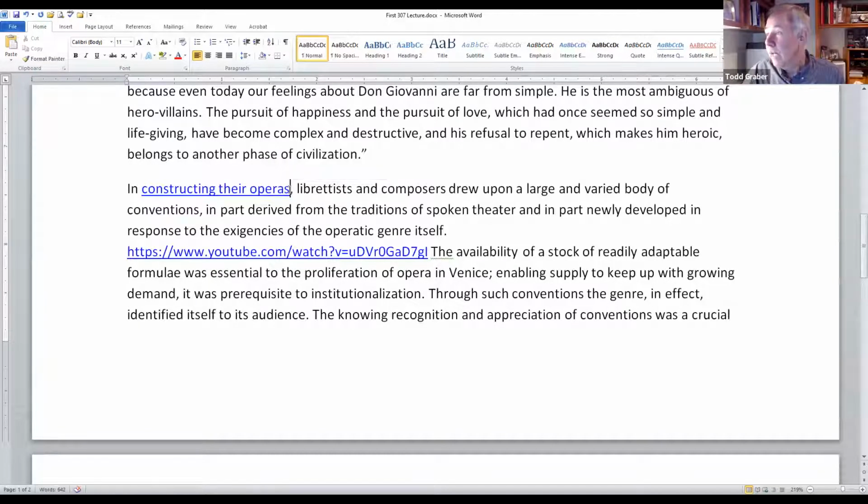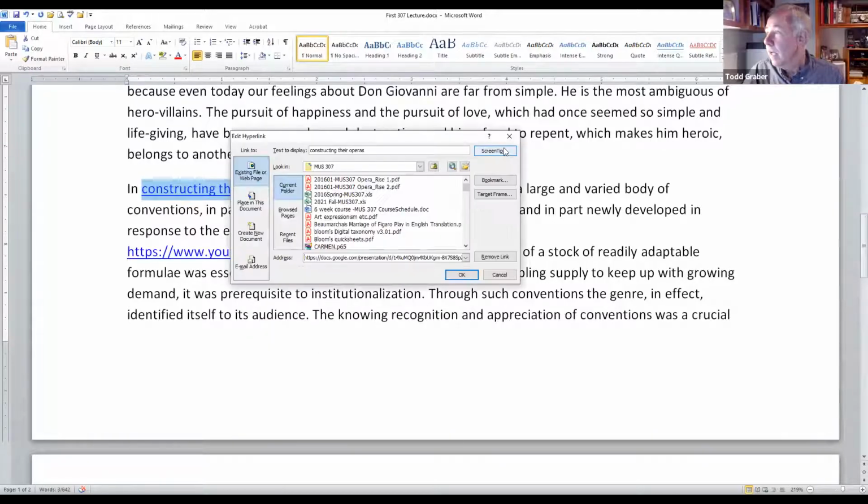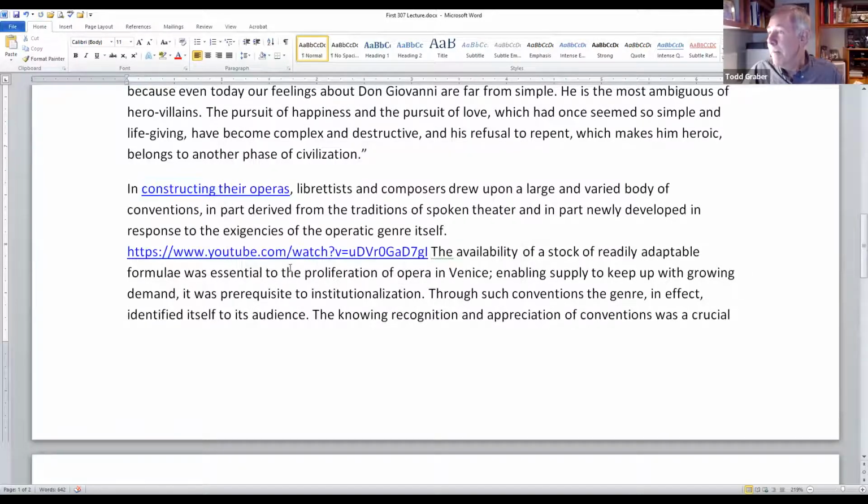Again, you can go in by hitting your link again, and if you click on Screen Tip up here, you can put in a description. You can mirror the text you already had. It won't change the link at all, but now when my cursor hovers over the text, I don't get the URL, I get the description.